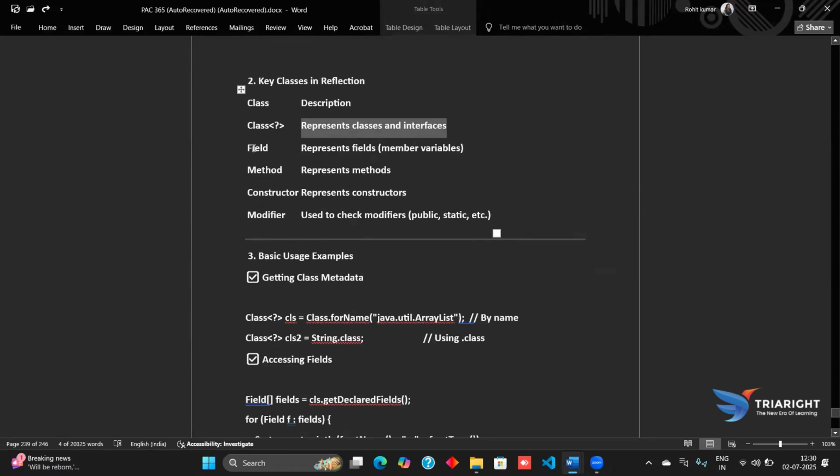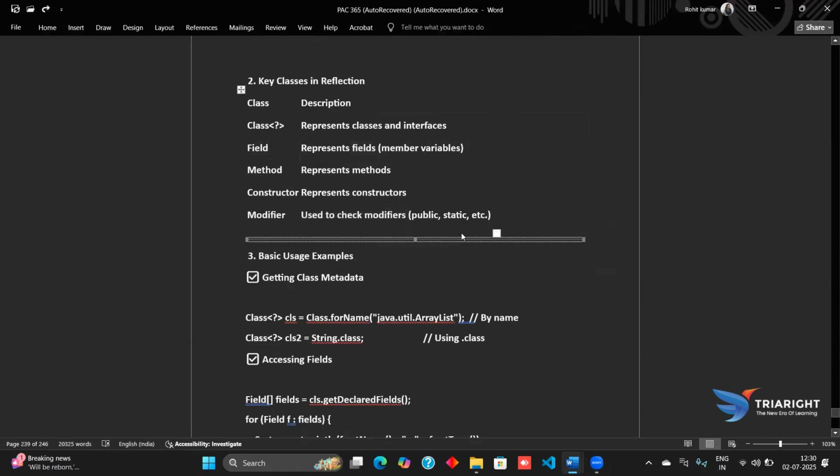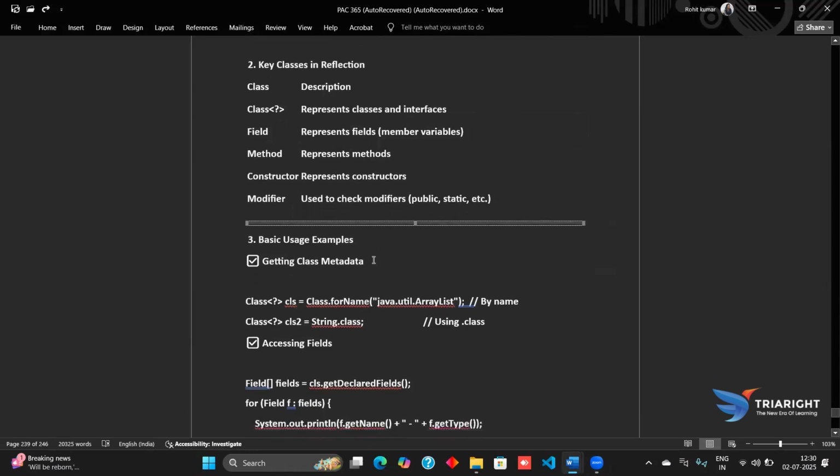Similarly, we have Field, which represents the member variables. Then Method, which represents methods, and Constructor, which represents constructors. Modifier is used to check modifiers, whether they are public, static, and so on. We studied the various access modifiers in the beginning.